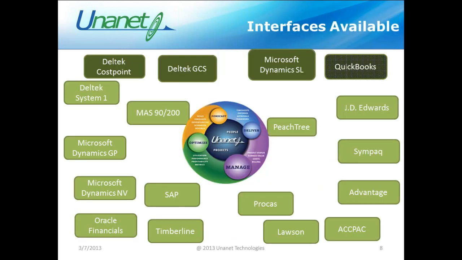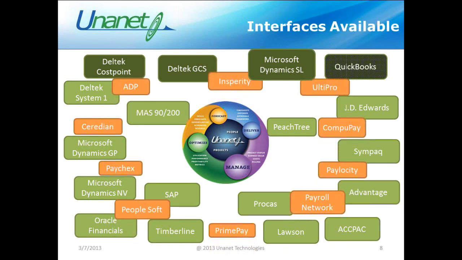So let's take a look at the interfaces that we currently have available today. I have up on the screen here a slide that shows many accounting systems that we're currently integrating with for many of our customers. Up at the top of the screen in the dark green color, I've highlighted a couple of systems that we do have a standard built interface that's a bi-directional interface. The QuickBooks box over on the top right is shaded for you because we do have a standard integration currently that's feeding data from Unanet into QuickBooks, and we're working on developing a process that would take QuickBooks information and bring that to Unanet. But all of these systems are things that we've integrated with from an accounting perspective.